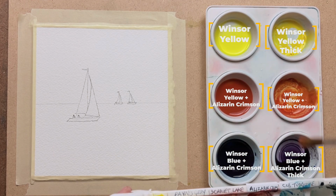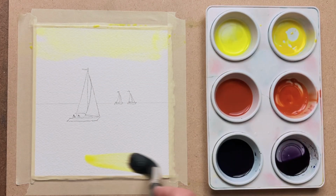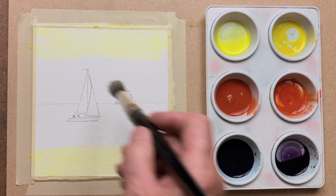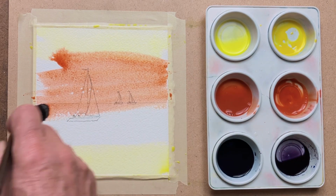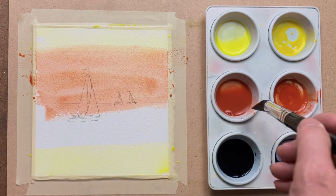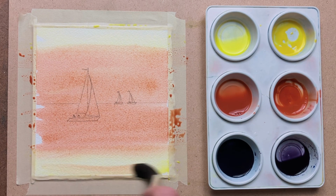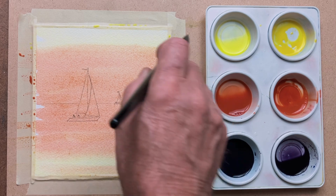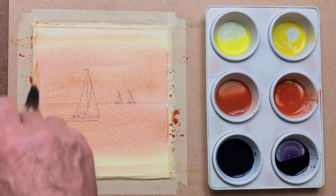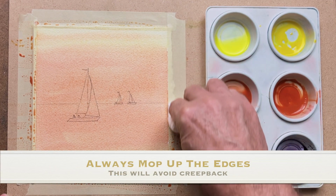Start with a mop brush at the top, right across with the Windsor Yellow, then dip into your alizarin crimson, and you can come right over the sailing ships. No need to meticulously try and paint around these. They're going to be very dark, as you'll see later, almost silhouetted. And then once you've done that, you'll mop up the edges with a nice clean tissue to avoid creep back.